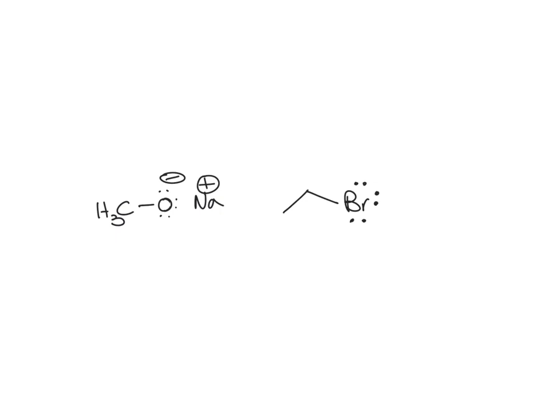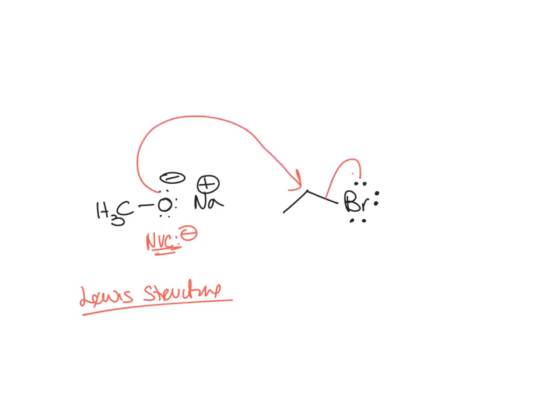If you remember in Gen Chem, you would be given a problem and then you'd have to do the math and add different units and stuff like that. So in organic chemistry, the way to solve these is drawing Lewis structures out, okay? So something like this, you can see the lone pairs. This is your nucleophile. Strong nucleophiles have negative charges. They have lone pairs. This is your electrophile. Why is it an electrophile? Because there's your positive carbon. And this is an SN2 reaction. This is actually the Williamson ether synthesis.